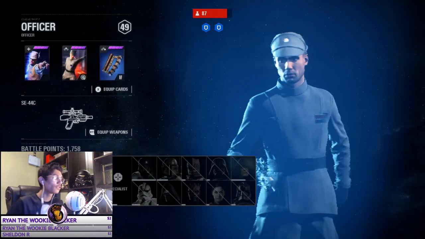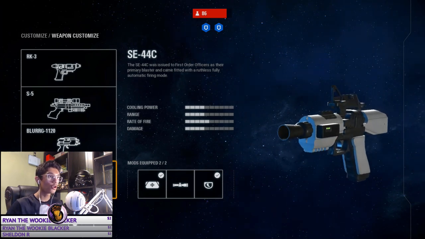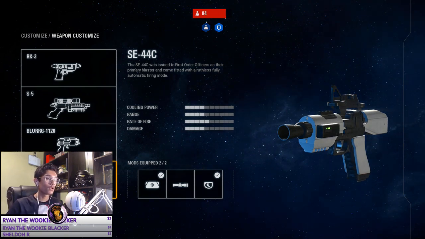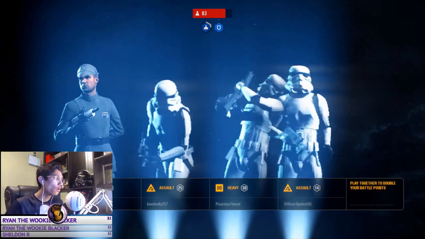For the final officer blaster you can unlock in Battlefront 2 for the officer class, the SE-44C. It's a first order officer blaster. It's got medium cooling power, low to medium damage per shot, and not so good range, but we can change that. Same thing with the recoil. The recoil and the range kind of go side by side.